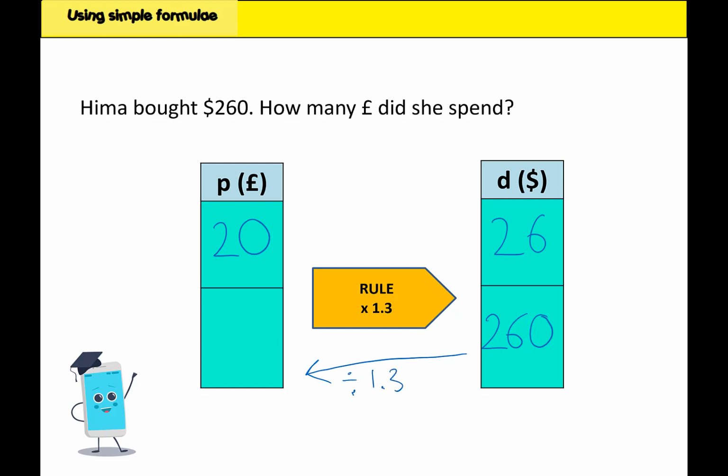Remember what I said earlier, you can't divide 260 by 1.3. So I'm going to make it 10 times bigger, both sides. 13 into 2 doesn't go. 13 into 26 goes twice. We did this calculation before. It's 200. Okay, so this just gives you a way of taking a word problem and how you can present the problem in a systematic way.